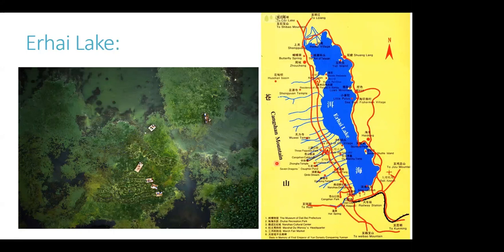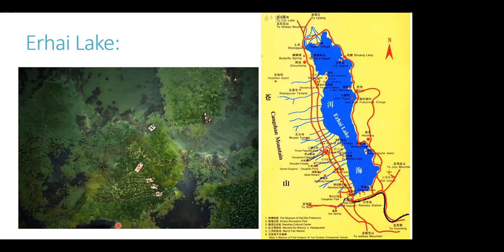On the west side of it is the Cangshan Mountain, which is the last little bit of, what do you call that, the Himalayas. There are 19 peaks at the mountain with 18 streams flowing into Erhai Lake, creating a really nice and fertile agricultural plain, flatland for agriculture. It's very important for the economy in terms of the water resources, all these tributaries that flow into Erhai Lake, with all these villages living here. But at the same time, Erhai is also experiencing a major eutrophication situation like this.